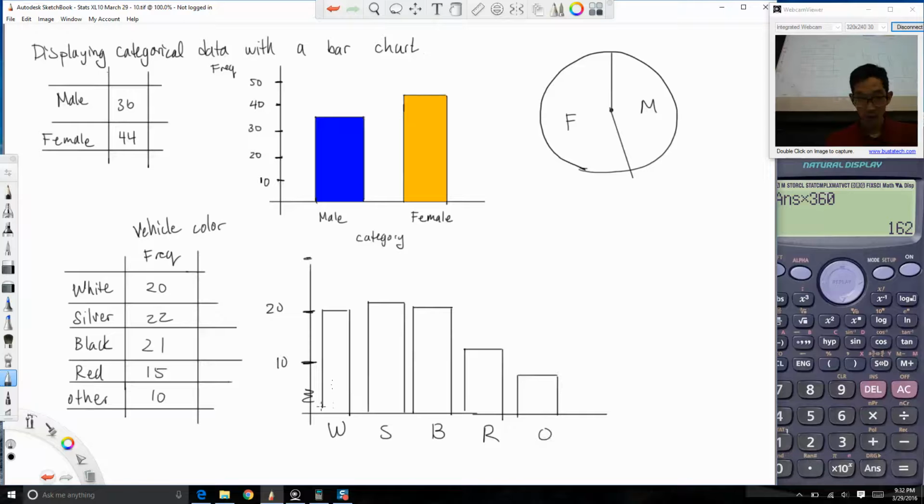Now, for whatever reason, our eyes have really developed to a point where these bars are very close, but even from a distance, you can kind of tell that this one's the tallest, right? That this is the 22, this is 21, and this is 20. Somehow our eyes can really tell that they're close, but this one's a little bit taller than this one, and this one's a little bit taller than this. Our eyes can kind of see that, okay?